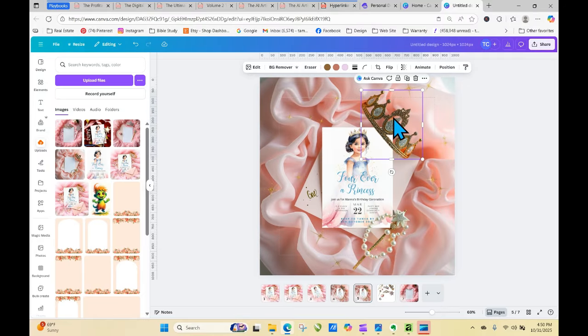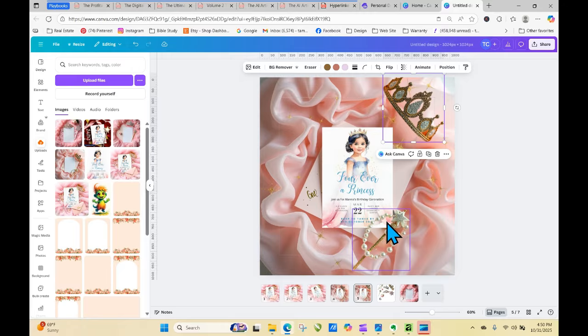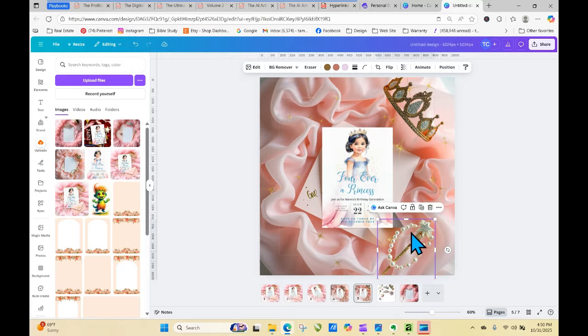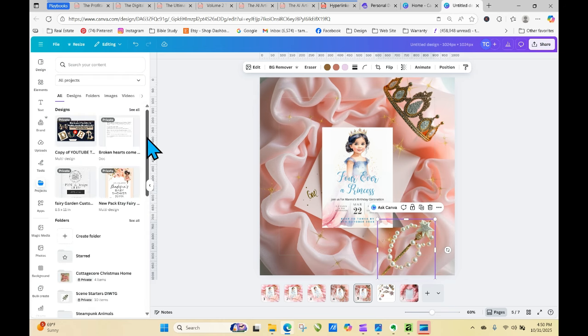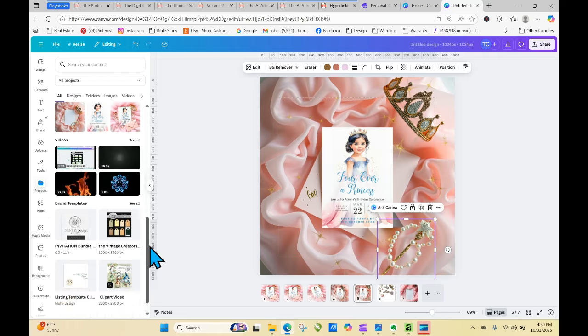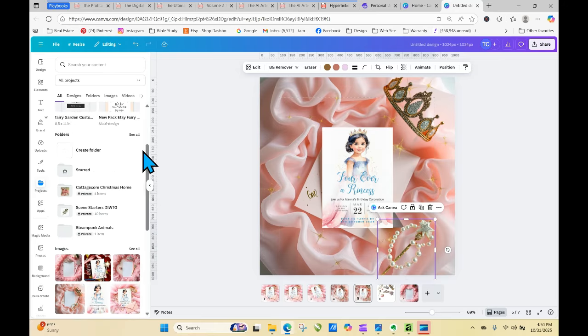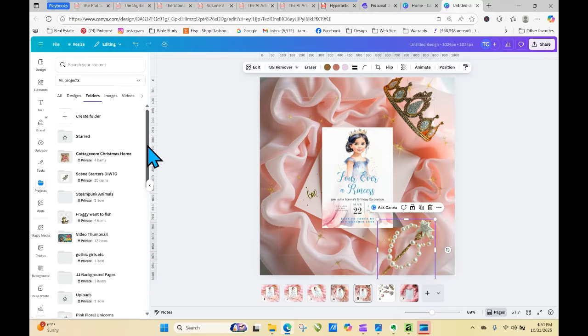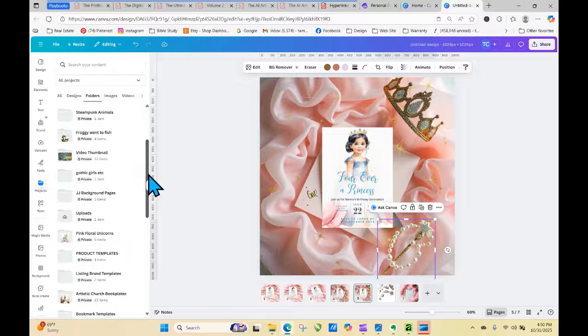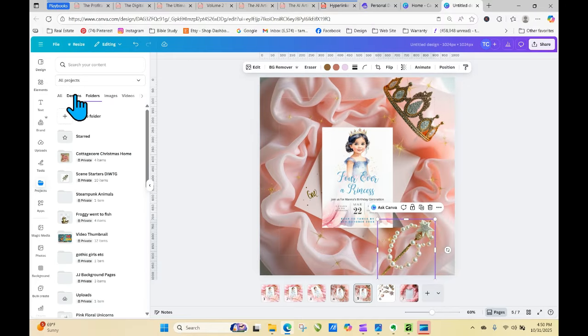So instead of... you could use this over and over again, but you can also put a frame, because you could drag another one in. Let me just see if I can find one quickly. Folders. Go to designs here.